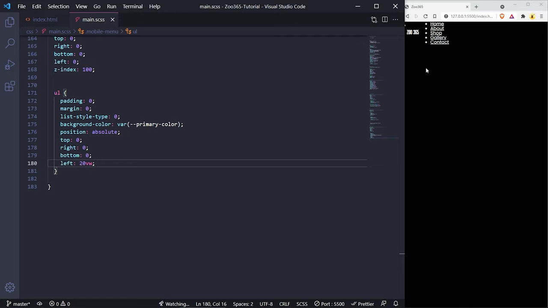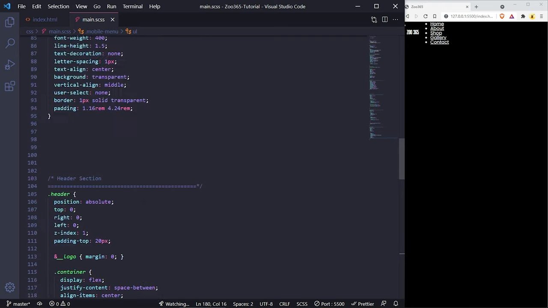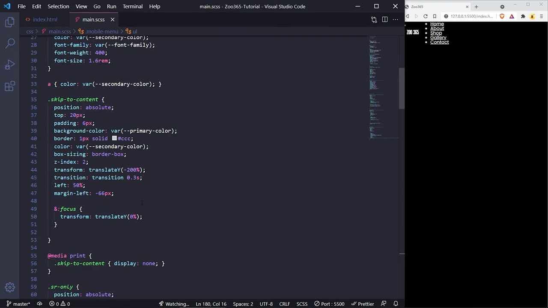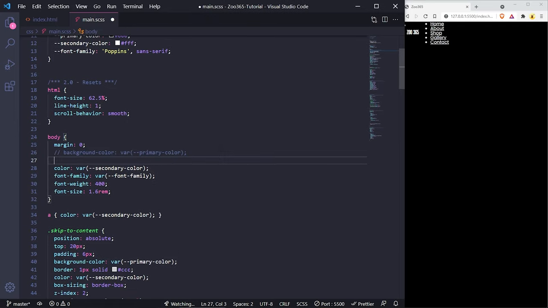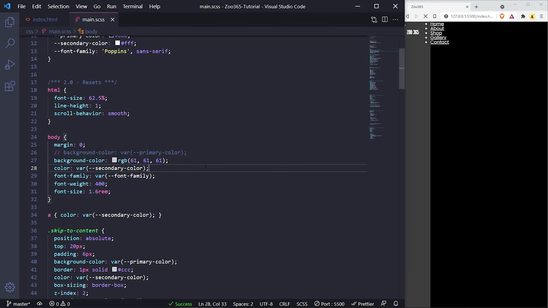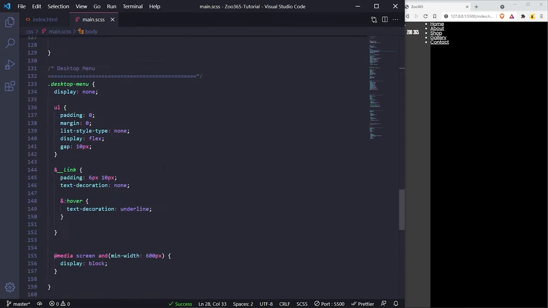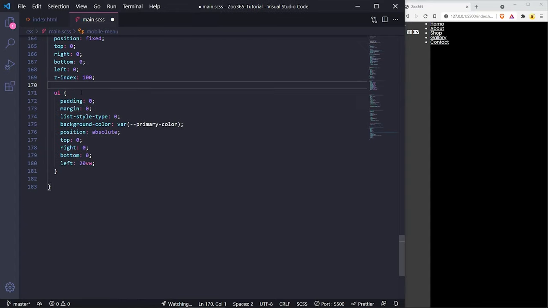And then the left side is kind of like a close button. It's a shame that everything else is black underneath. But what I'm going to do is quickly change the body color to something else, just so we can see a little bit better. Anything to give it a little bit of contrast, and I'll come back to this to change it, obviously. That's how this is going to work.